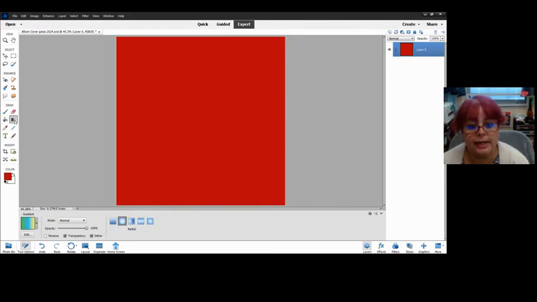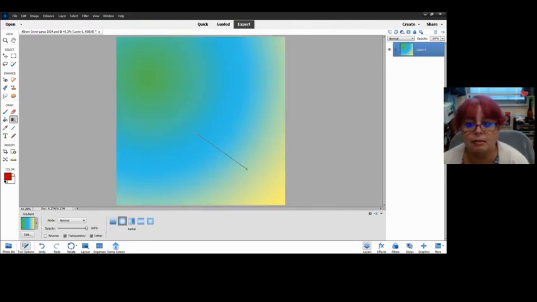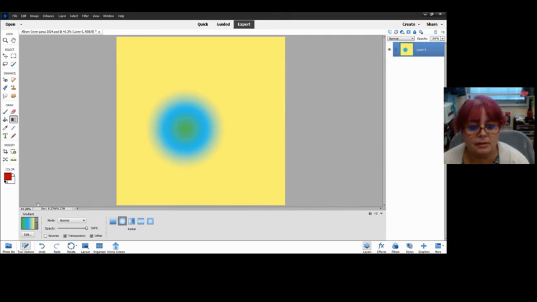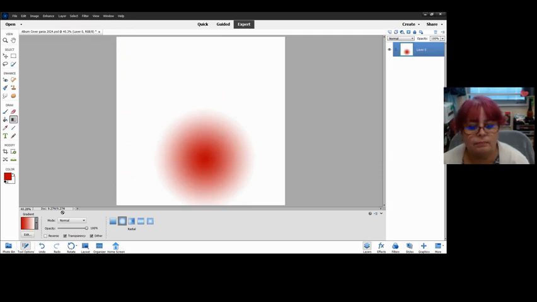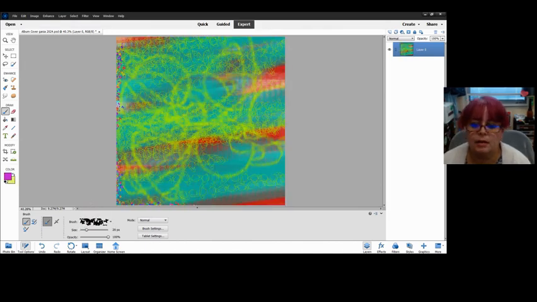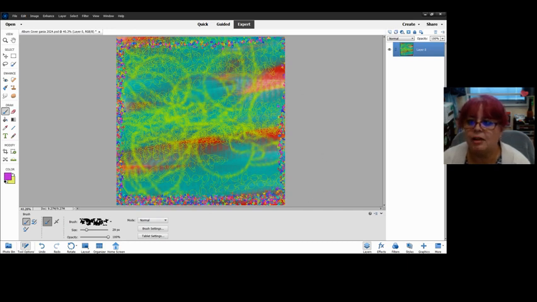You could also do a gradient. So if you want to do something like that, you could do that, or mix any of these other choices here for that. It's up to you. You could also do the paintbrush and use whatever brushes you want to draw something. There's all kinds of really cool brushes in here that you could use. Some butterflies around. Again, if you're more artistically inclined, feel free to draw something really cool and interesting.